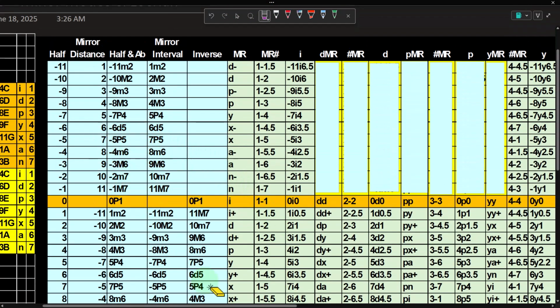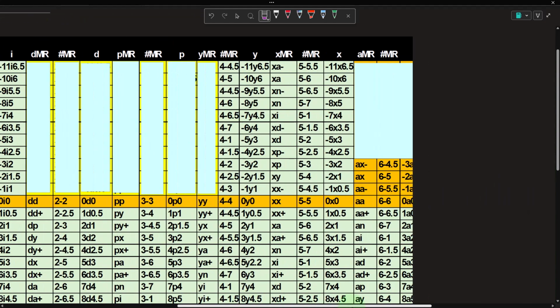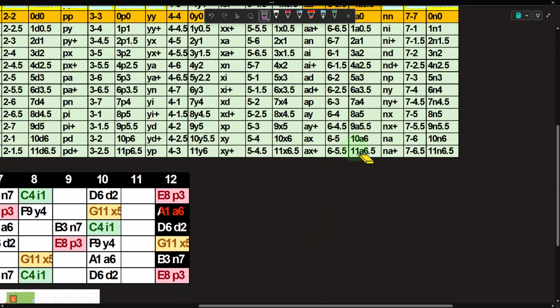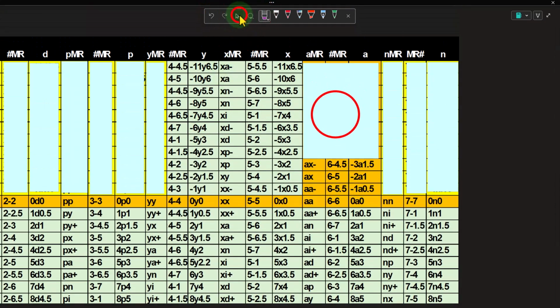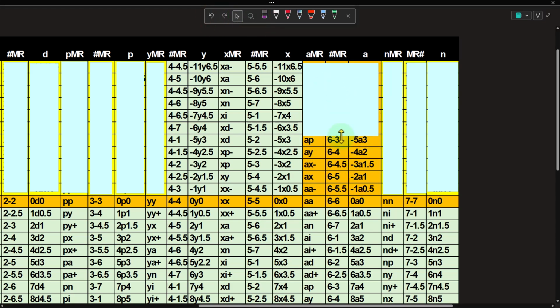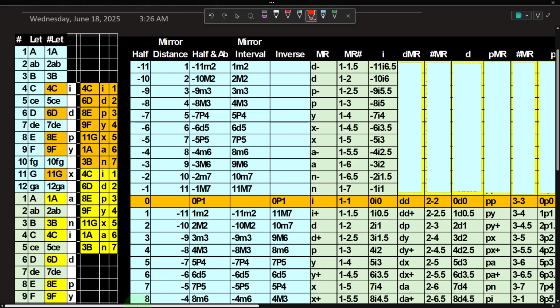Stupid thing doesn't click sometimes. I think I'm too zoomed in for it, but I like to be this zoomed in. So let's do the next one. We're going to go 6 back. So what if we go 6 back? And I'm going to say, all right, we're going 6 back.